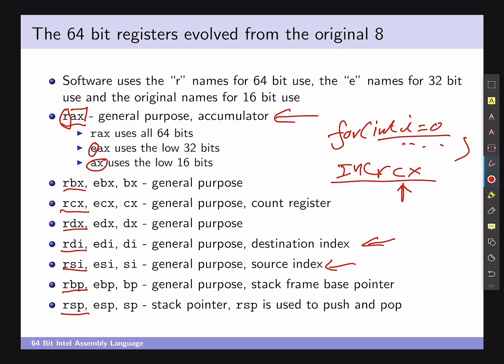RBP is used for a stack frame base pointer. This will become a lot clearer when we talk about functions, so you don't have to worry about this too much, but it's basically used in building the stack frame. And RSP is also used for part of the stack frame, but it's what we call the stack pointer, and this basically indicates how much stack space you have allocated so far. And we also use RSP to explicitly push or pop things off of the stack. Again, don't worry too much about this for the moment. We'll get there shortly of how to actually use RSP a little bit more precisely. But it's just good to know that these are available to us at this point.